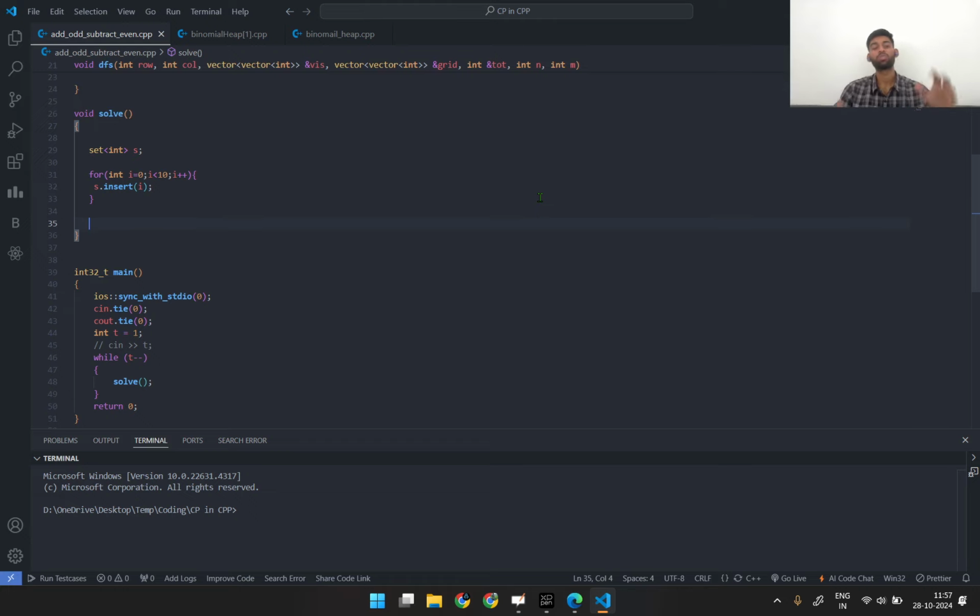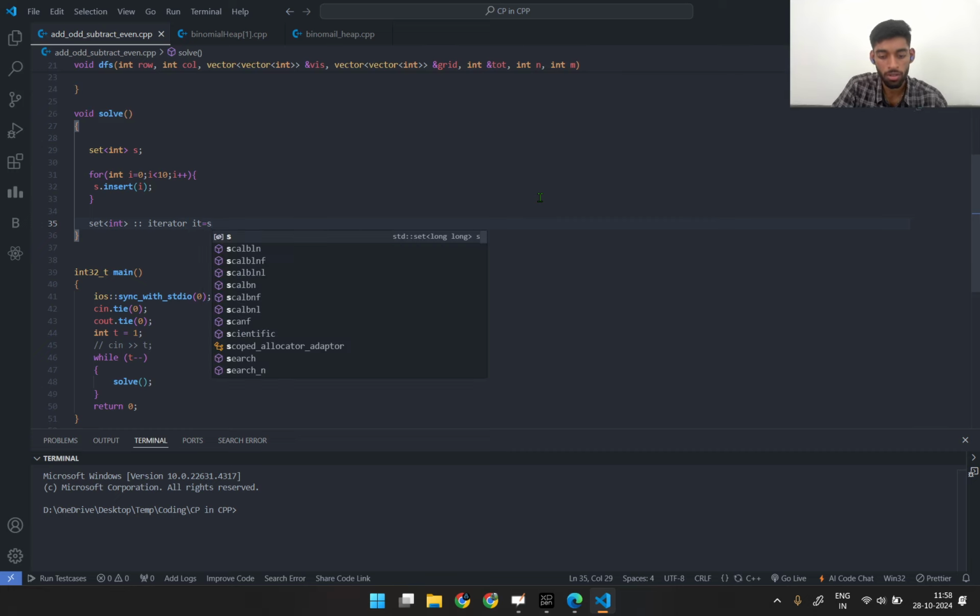And now, as I told you, set and hashmap are not linear data structures. So we have to use iterators for accessing the elements of the set data structure or a map data structure, which we will study in future. So let us write the data structure: set int iterator it equal to s dot begin.